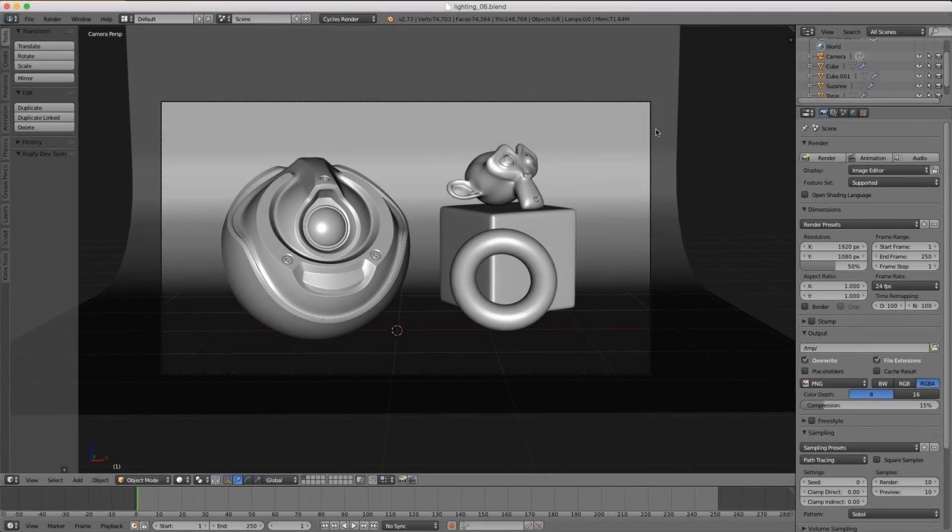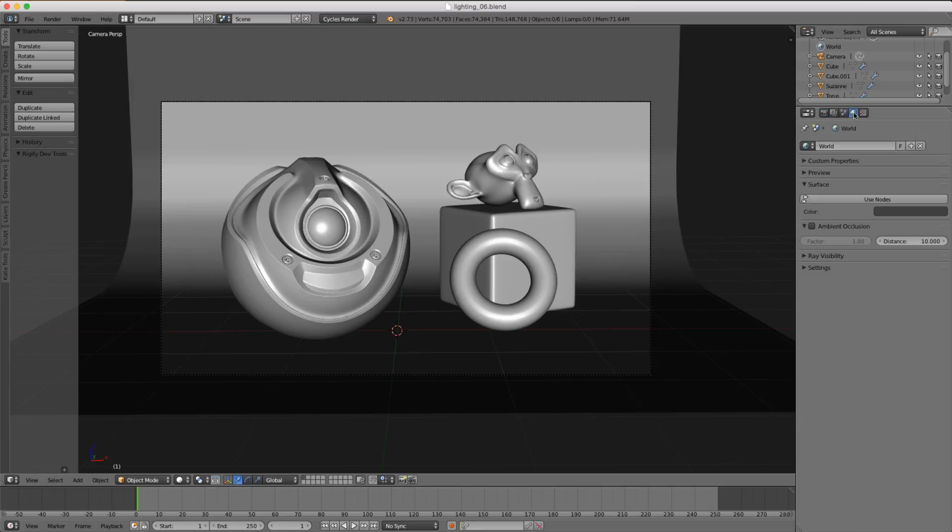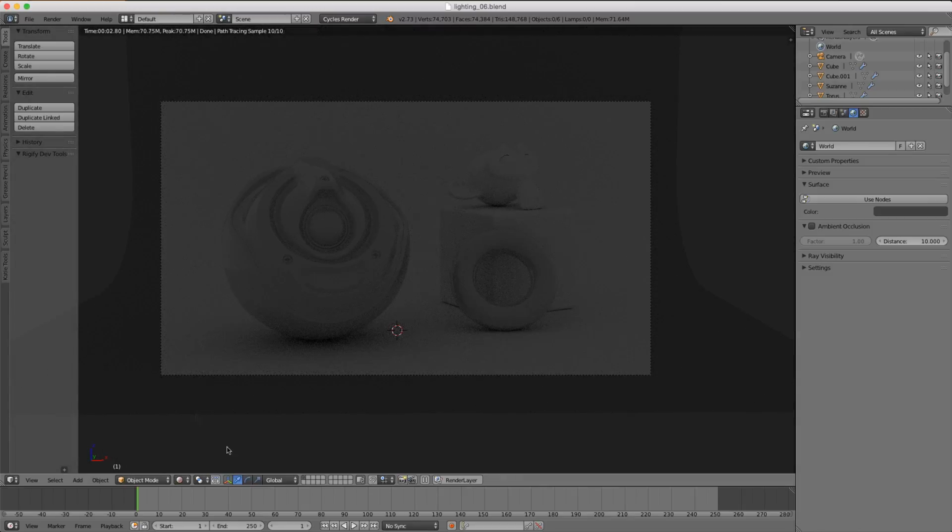There is one more kind of light source that's recognized by Cycles, and it's referred to as the world, which is accessible in the World tab over here in the Properties panel, identified by this Earth icon. So we'll click on that, and by default, if we jump into Rendered Viewport Shading, you can see that even though we have 0 lamp objects in the scene, we're still getting some kind of illumination, enough to make out our objects. It's not pitch black, in other words.